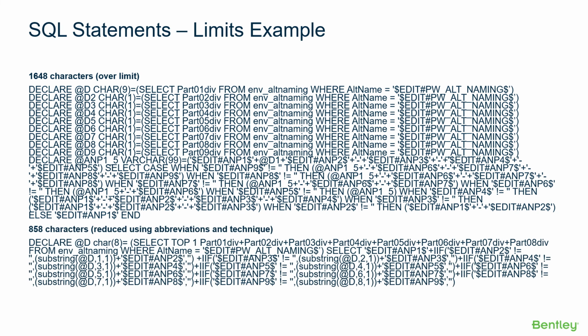In this case, we are able to use an alternate coding method, replacing the select case statements with the if statement. By doing this, we were able to reduce the code length to 858 characters. So sometimes you may need to try to optimize the code using shortened names, but also alternative techniques.